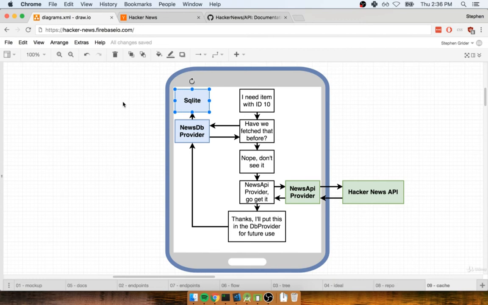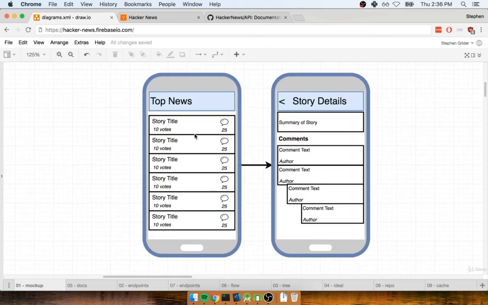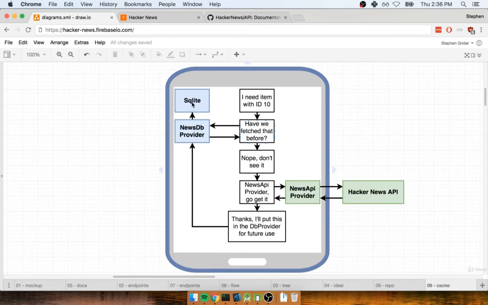And again, this is not going to really address any issues with the initial fetch of data. It's going to solve issues where a user is using our application a lot, and ensure that we don't have to refetch the same data again and again and again. Another benefit of using a SQLite database is that it is going to be persisted over restarts of our application.